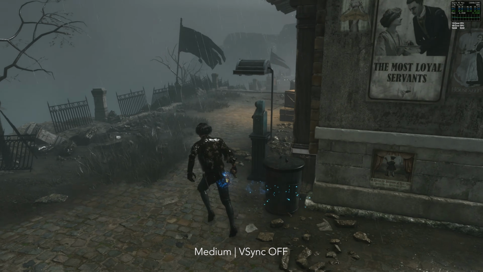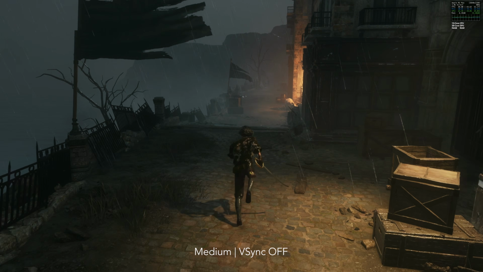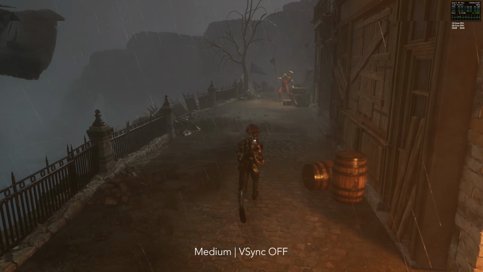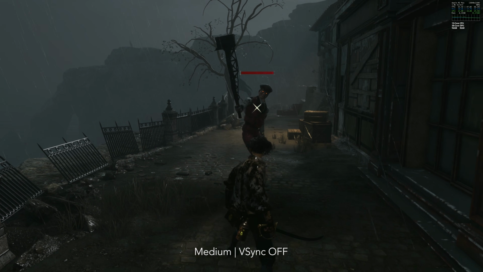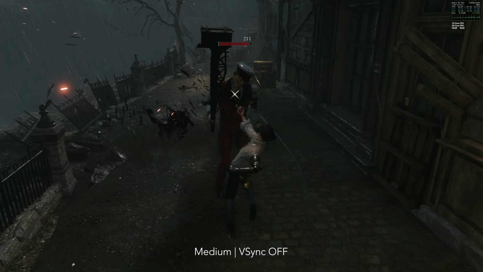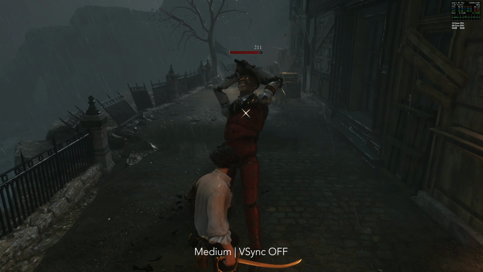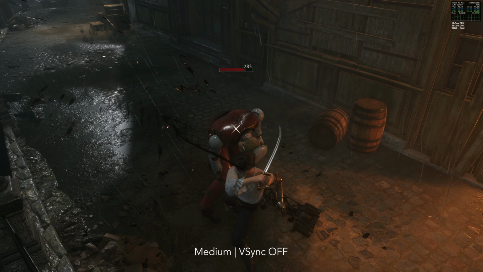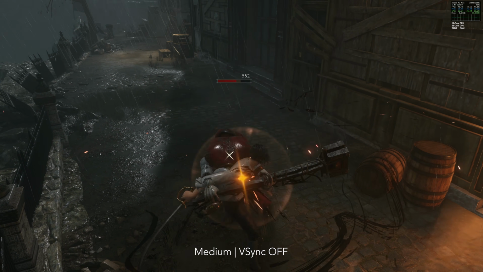This machine can do 4K, but it's best to play at about medium settings. And I just want to say it's not a locked 60 FPS, unfortunately. I really was hoping that it would hover closer to 60 FPS. In most scenes, it is about 40 to 50 plus-ish FPS.